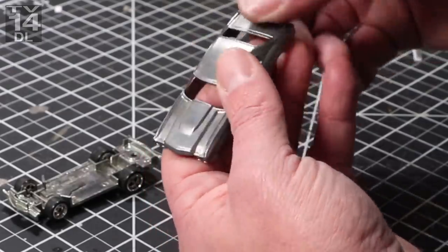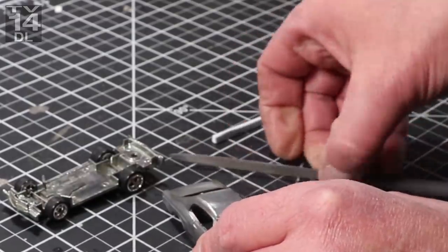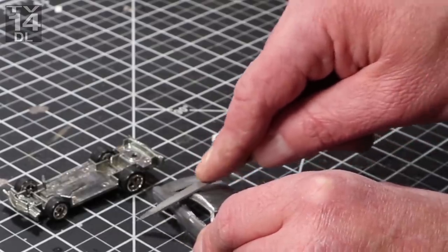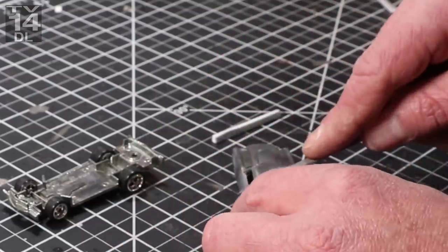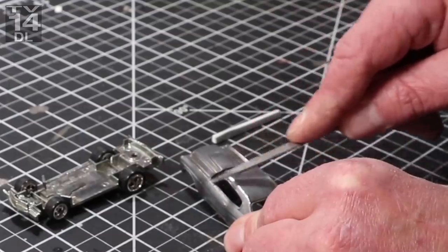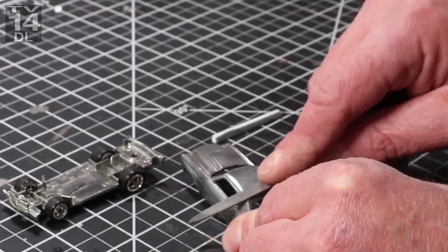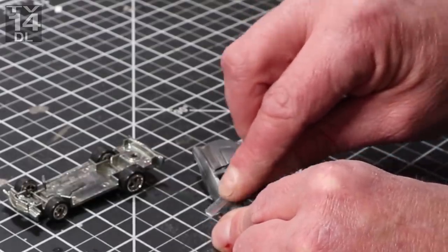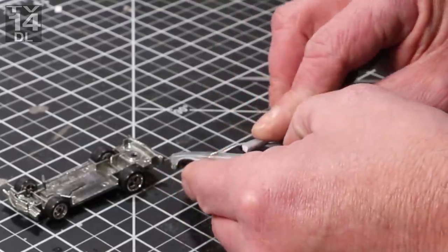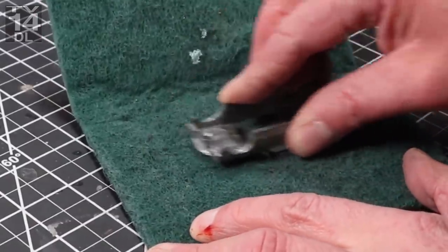But they are really just casting lines. There's two on the roof, a couple little itty bitty spots here and there on the hood, and one on the side. But a file and a sanding stick or sandpaper, if you've got it, takes it off real simple. You don't have to go too hard on this, because otherwise you're going to end up gouging the metal, because it is soft. So just go real light, on an angle, and you won't have any problems. The sanding sticks are two-sided, rough and smooth, and I kind of bounce back and forth. If there's still some heavier areas that I don't want to hit with the file, I'll use the rough side.